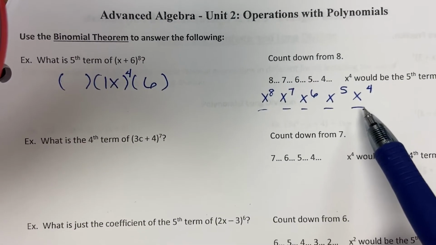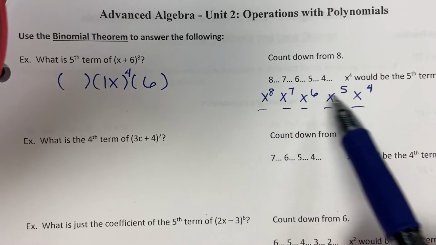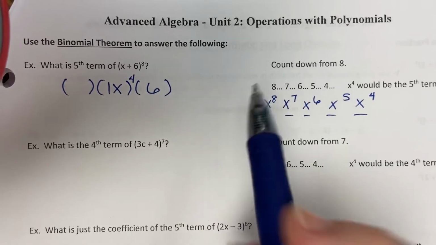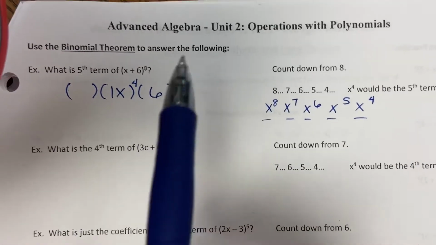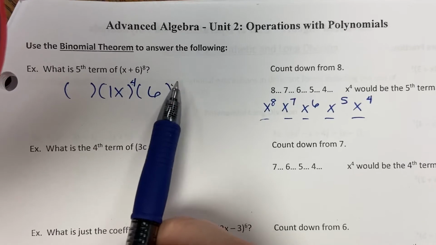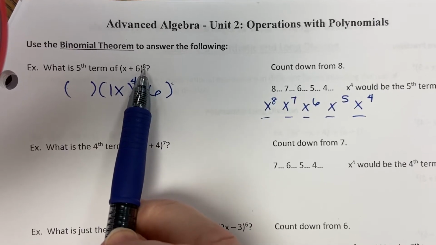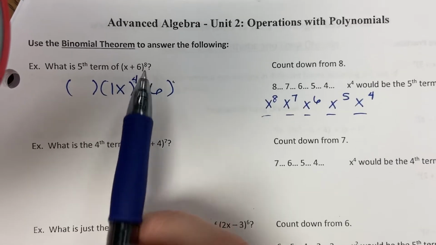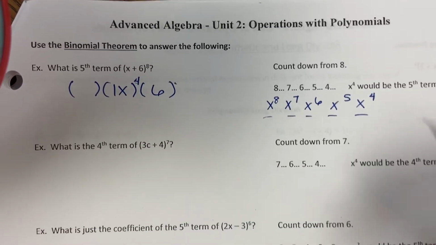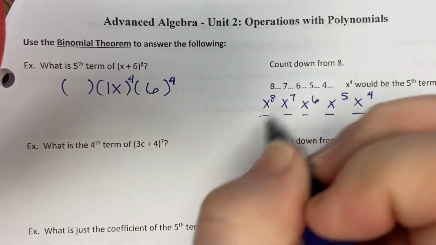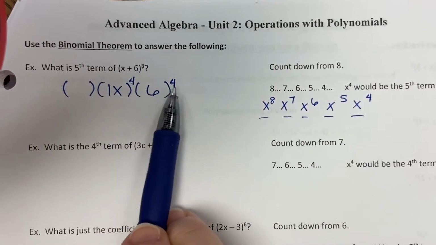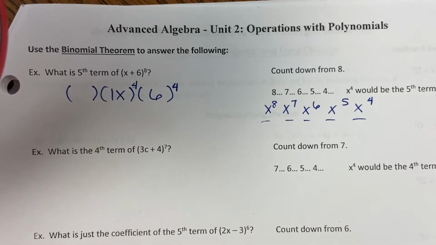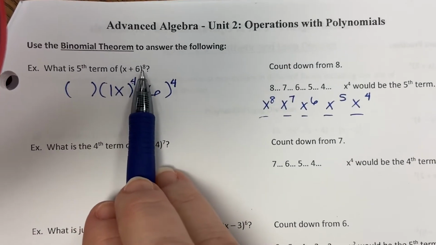So you have to think standard form. It always goes from the largest exponent and trickles down. Now, how do I get this exponent right here? Well, remember what I said in the last video. These exponents always add up to this original exponent. So 4 plus what gives you 8? It just happens to be 4. Okay, it's not always going to be the same number. If this had been a 2, this would be a 6. If this was a 5, this would be a 3. So it has to add up to whatever this original exponent was.